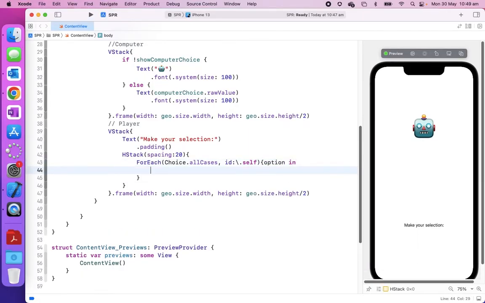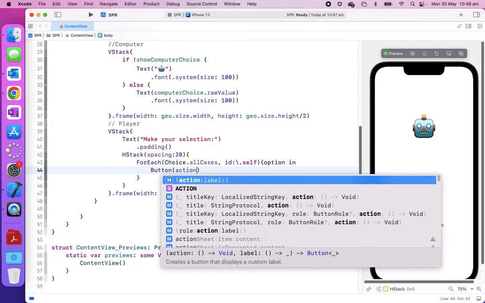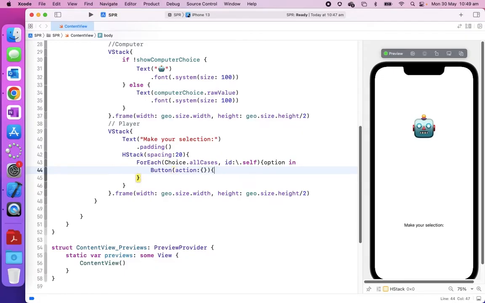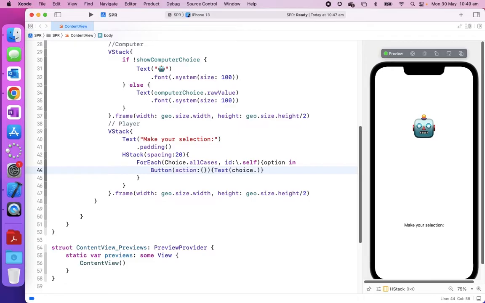I'm going to have a button, and it's going to have the text, Text(option.rawValue). And so that's make your selection, Choices.allCases. And so you can see them down here now. So that's looking pretty good.